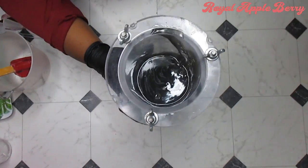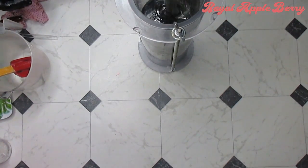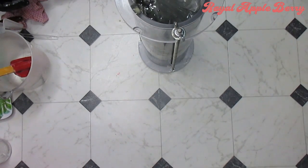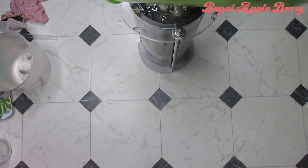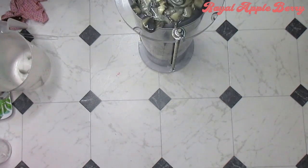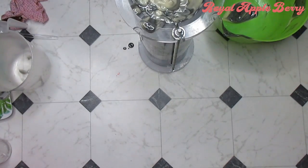I'm going to pour this straight down. I'm going to have to move you guys out of frame a little bit because I feel like I got too much black in there. All right, so there we go. Because I don't want this soap to be mostly black. I probably could use a little bit less, but then again, it is a tuxedo cat.